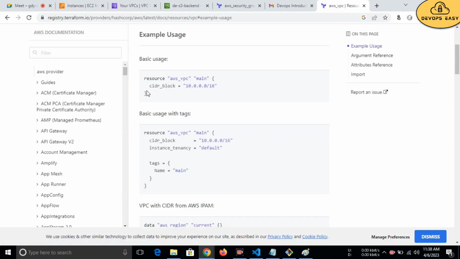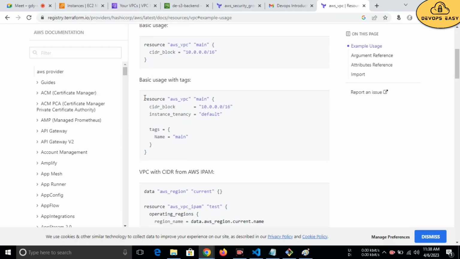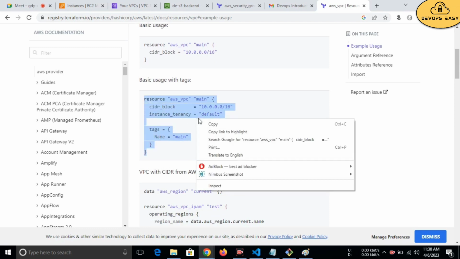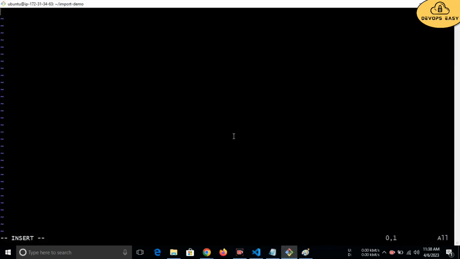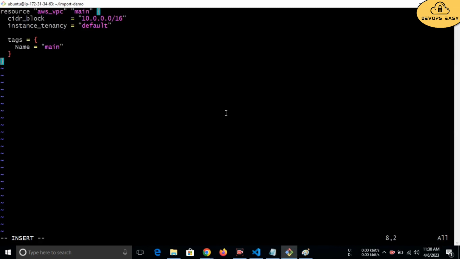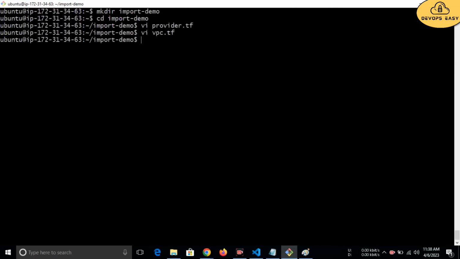Example usage. So let me copy this. Okay, this is my VPC.